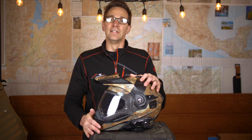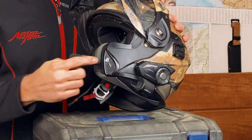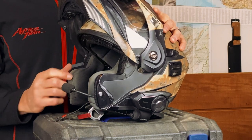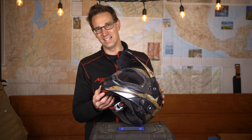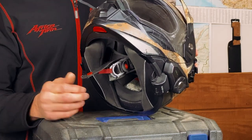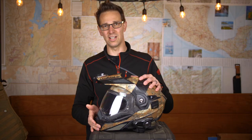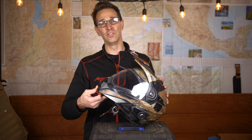When it comes to that chin guard, one of the things I'd like to talk about first is the closure system. As you can see, there's a metal stud here that aligns to a metal closure on the inside, so it's a very secure closure once you get that snap down. You'll also notice it has a pull-to-release mechanism rather than a button. Many modulars have a button underneath, and sometimes you can hit it inadvertently when reaching up. With this pull closure, you really have to mean to open it in order to get it open.